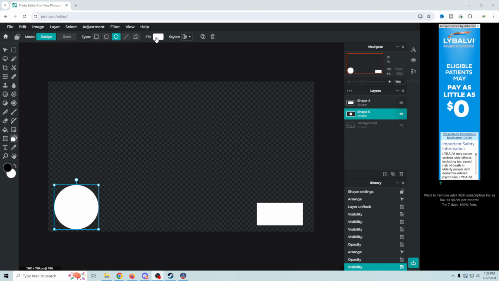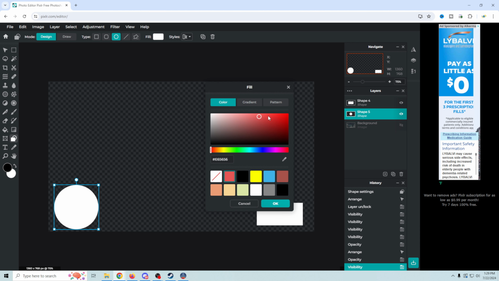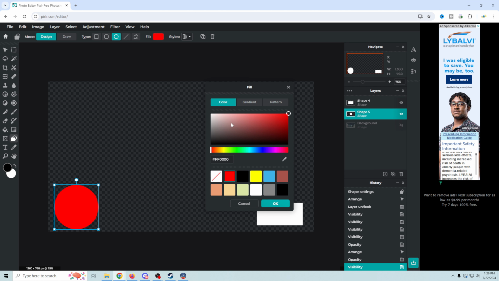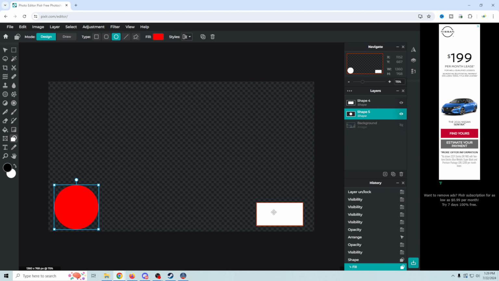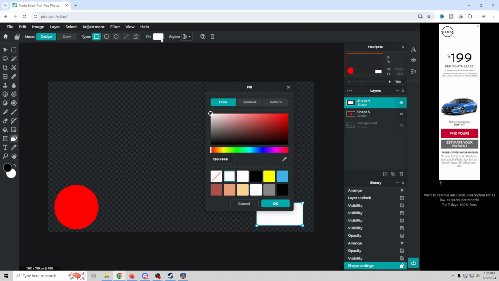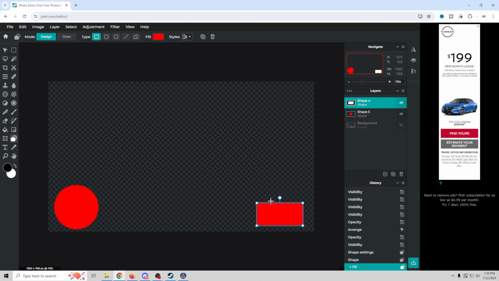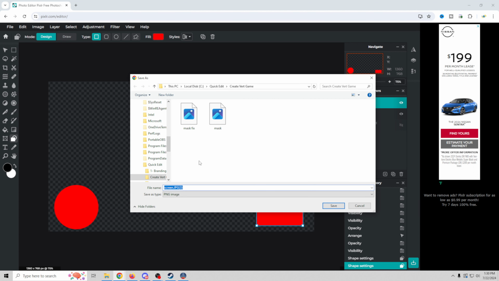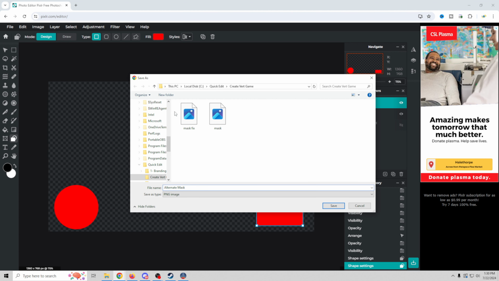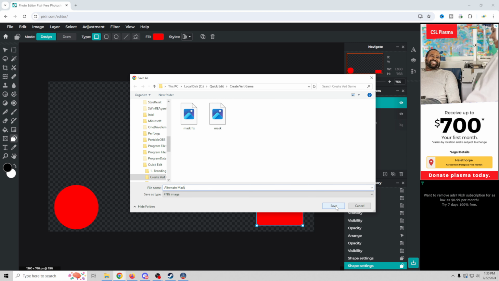Now what I like to also do once I save it out in white is save it out in another color, an unusual color, so that quite possibly you won't run into any issues where there's a lot of the same color, and that just negatively affects the mask. So we're going to go ahead and save it in red as well. I'm just going to select both of these. I'm going to change the fill color to red, and then we're going to save it as the PNG again, and we're just going to call this alternate. And that's just because you never know. You just want to be sure you're creating a mask that's going to work properly.